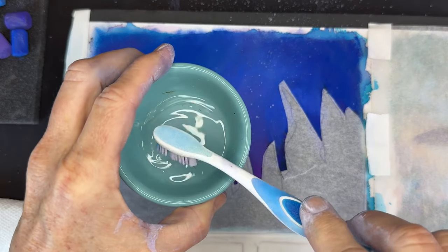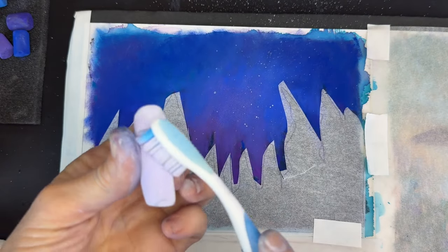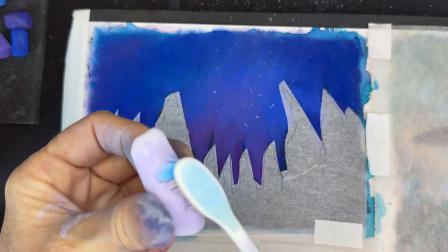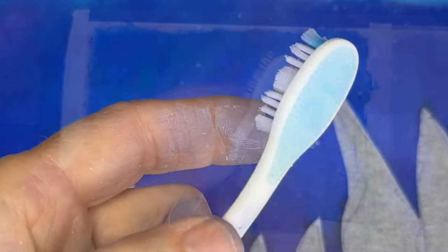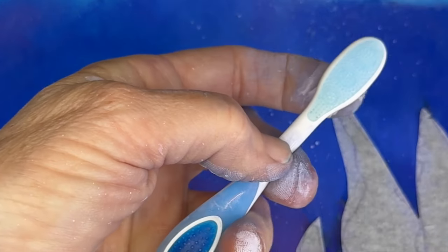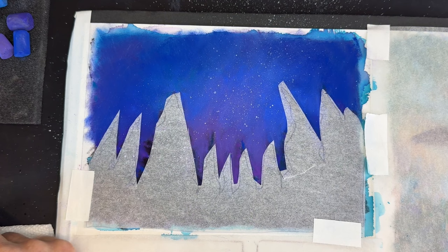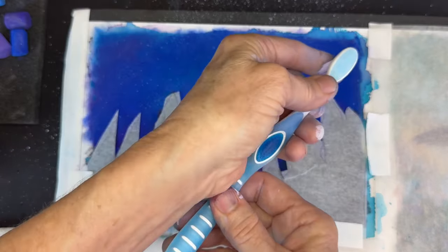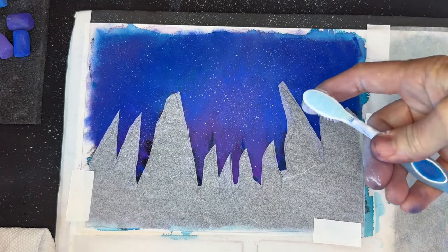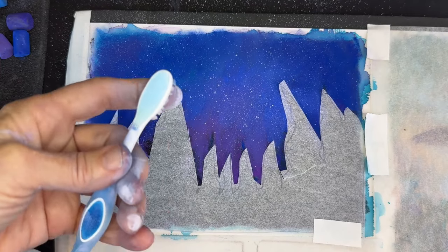What you use is alcohol — at least what Jean Smith mentioned — and I used 70% alcohol. I like to use two colors for stars: one a little warmer and one a little cooler, not just white white. I used this pretty little lavender. You don't want too much alcohol on your toothbrush — you want a kind of thick application of pastel, not super diluted. You can see it's really creating that impression of stars, like when you go way out in the country and see layers of stars with no light pollution. It makes you realize how little we are and how big God is.